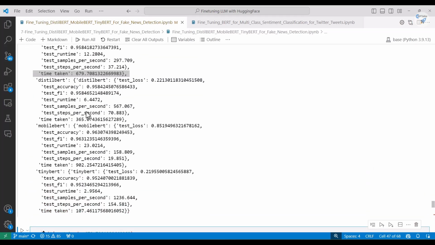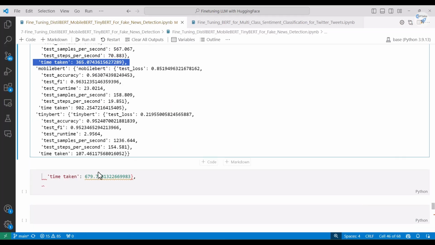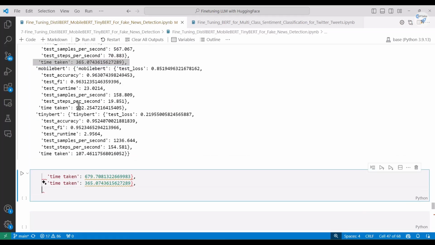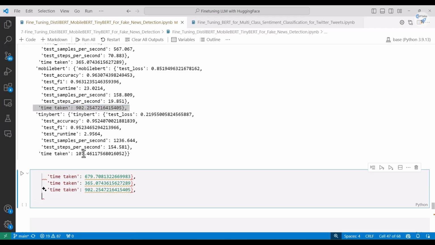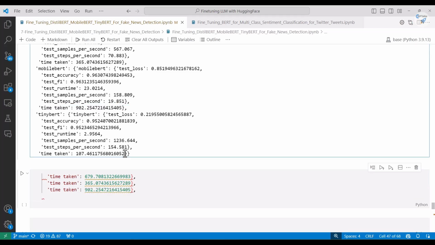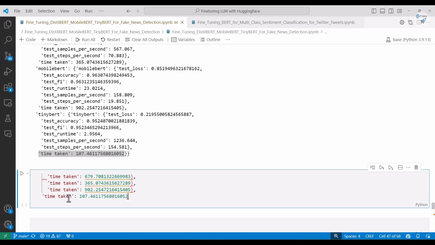I copy this one, and thereafter this one, and thereafter this one. Okay, so this time, 679, was for BERT, this was for DistilBERT, here it was for MobileBERT, and this one is for the TinyBERT.